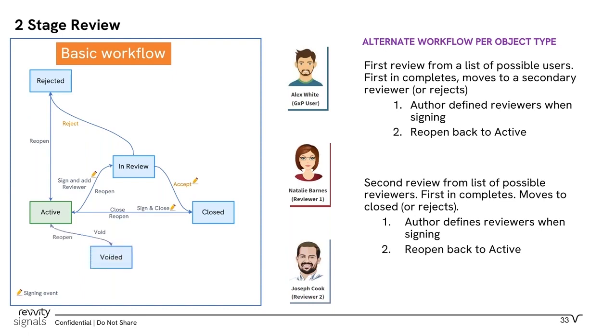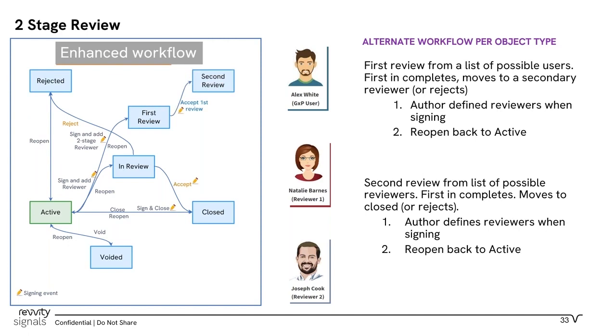There is an alternative option, which we didn't really go over, which is voided. It's basically like trashing an experiment, just saying, for example, I made this experiment in the notebook, but I'm not actually going to start it. It's void. But a more enhanced workflow for a GxP environment is whereby you assign a first reviewer, it can then be reopened like previously. You also define a second reviewer, so in this case, Joseph Cook, and they can either be happy with the experiment or not and go through the same workflow as before. But importantly, it always goes back to this kind of thermodynamic well of closed.